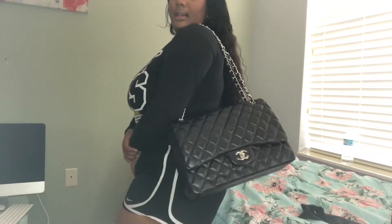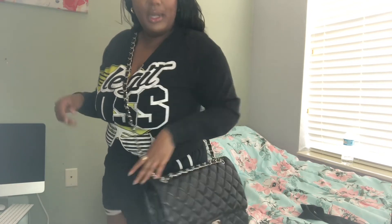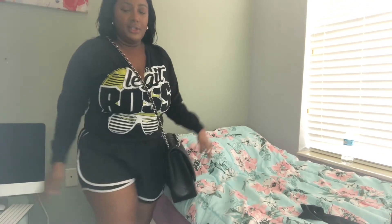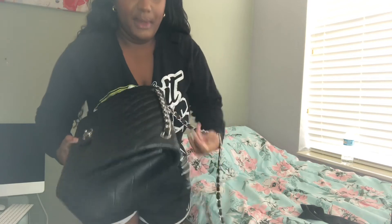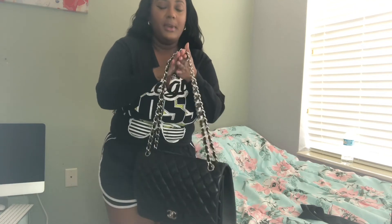Let me put up the lighting a little so you guys can see. Say you are traveling — you definitely can use this bag for travel. I was contemplating between this one and the beige caviar one, but when I get some extra coins I think I'm gonna go for the beige one. It does sit a little low on me because I am shorter, but I am obsessed with this bag. I'm very happy with the amount I paid, and I'm located in the U.S., so just give it a little time for shipping.